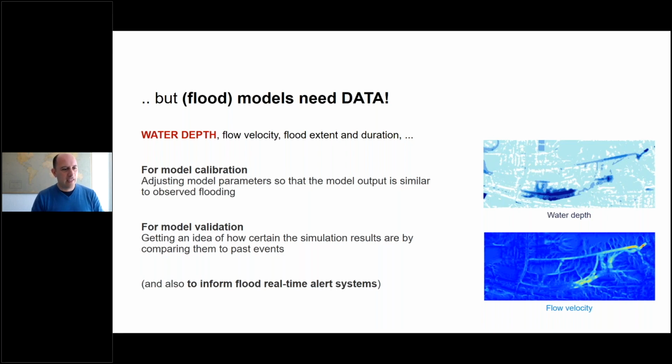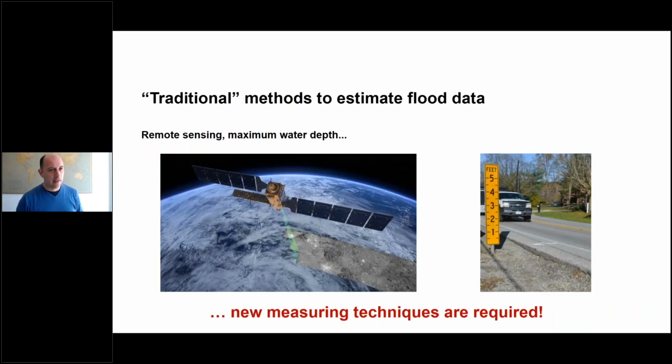We can also use data and models together to inform flood real-time alert systems. So for example, we can have a real-time model, and then if we have observations here and there, we can update the model, so in a data assimilation fashion. The problem is that the traditional methods to estimate flood data rely in many cases on remote sensing, satellite imagery, which are not looking into all corners of the Earth all the time. And this makes it extremely difficult when we think about urban pluvial floods, which are relatively short events. We have to be lucky if we have a satellite really focusing on the area where these events take place, that will usually last half an hour up to 2 hours.